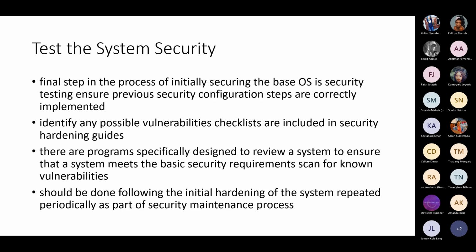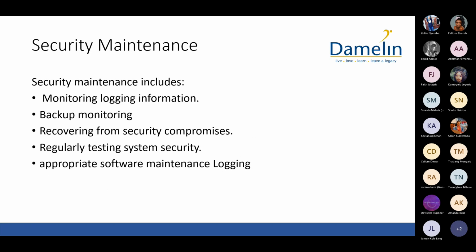Scan for vulnerabilities. So there's software that you can use to test how vulnerable your computer is, and also you can follow guidelines. There's a checklist and guidelines for hardening. Okay, so once you follow that guideline, it ensures that the product that you produce is a secure operating system or network. Okay, and lastly, security maintenance.